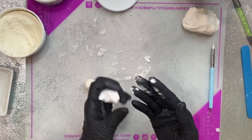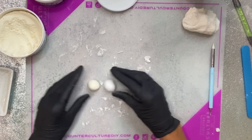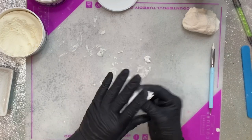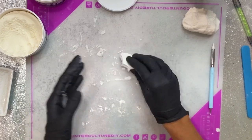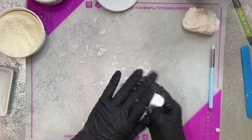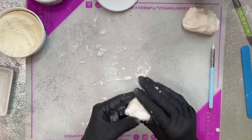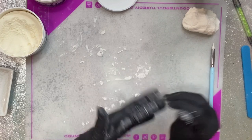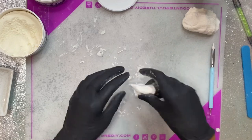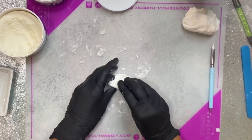And I did learn that, you can see up at the top corner here, I mixed up way too much to start with. So I did learn that doing these smaller balls here was much easier because it takes a little while to do this process. So I just had to mix up a little bit at a time because if not, it'll get kind of sticky, start sticking to your gloves and harden pretty quick. It does take 1 to 2 minutes to mix it up before I start rolling it out and patting it down to spread it out into the little layers that I'm going to use for the skirt.